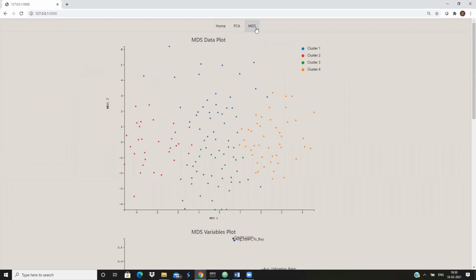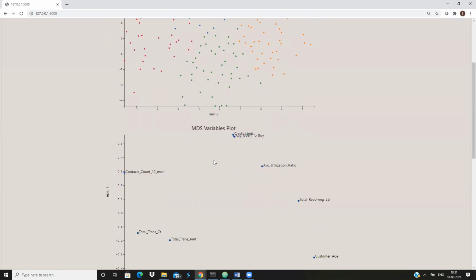So as we know, MDS gives us a visual mapping of pairwise dissimilarities in the distance space of low dimensionality. Here it is 2 dimensions. For the MDS data plot, I use the Euclidean distance and visualize the data via a scatter plot. As you can see, the data belonging to similar clusters are close to each other. You can see that there's cluster 1, cluster 2, cluster 3, and cluster 4. Note that these clusters have been obtained by using k-means clustering.